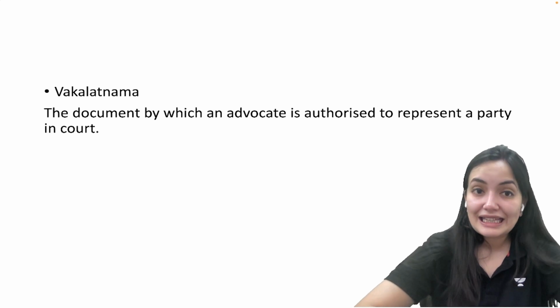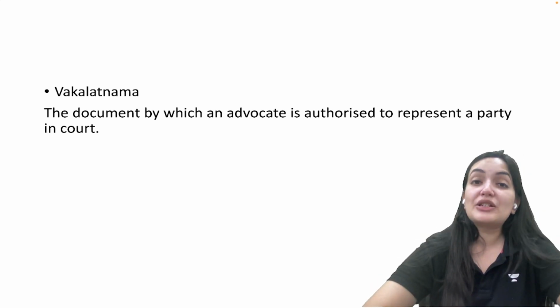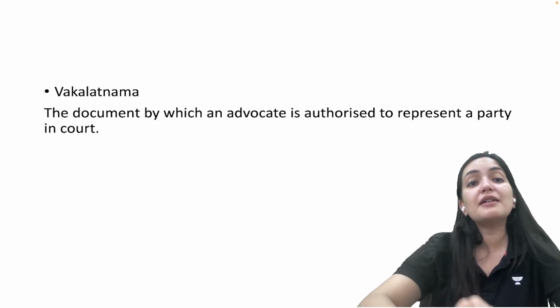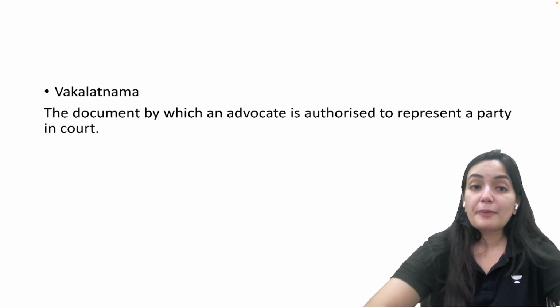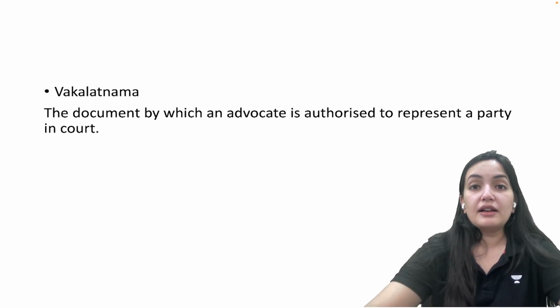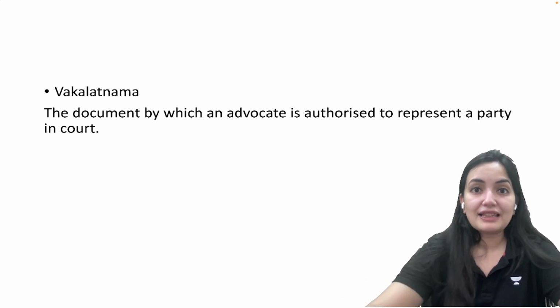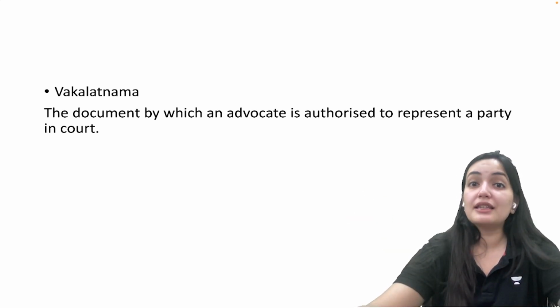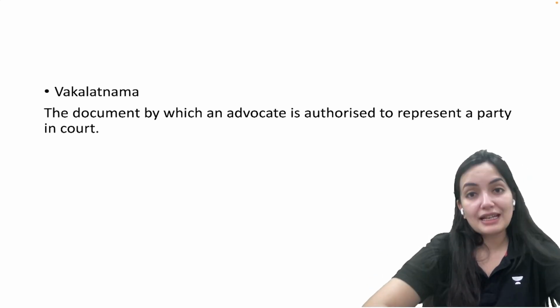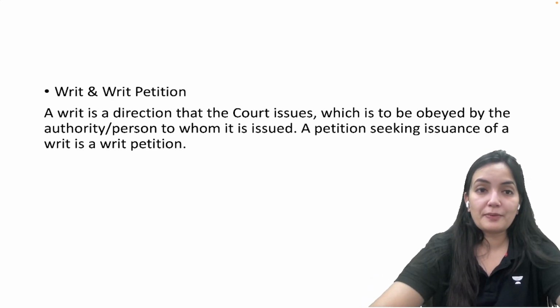Next, Wakalatnama. Wakalatnama is the document by which an advocate is authorized to represent a party in court. So this is what Wakalatnama is. You have to attach the Wakalatnama with every petition, which will specify that that particular advocate, the lawyer who is pleading your case, is authorized to represent you in court.